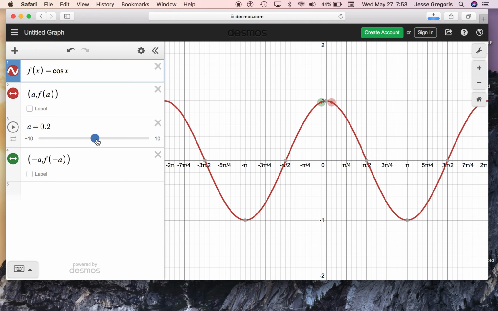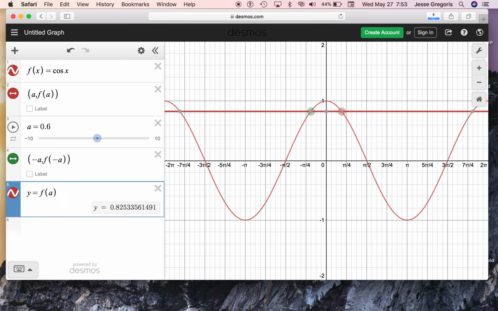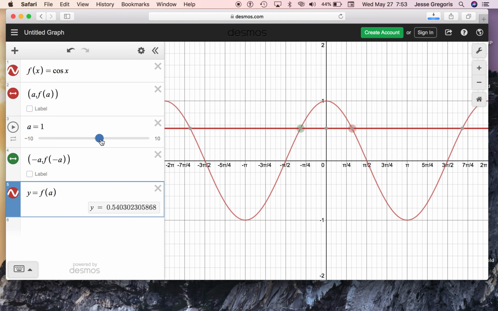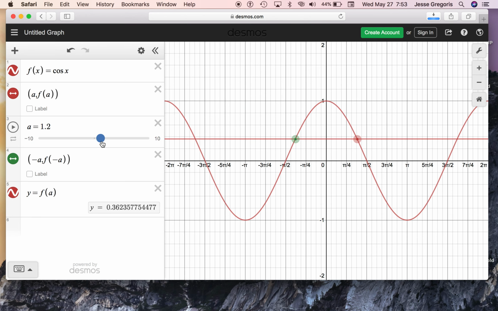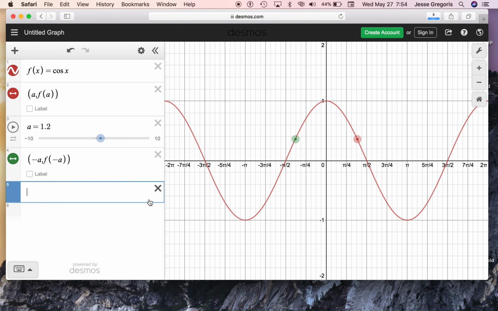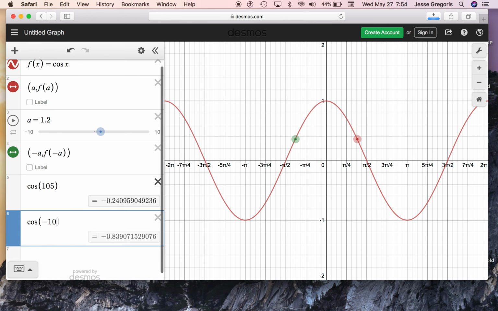As I start moving away with the red dot to the right, the green dot is at the exact same height. And I can actually plot that height there so we can see it. So I will consistently stay at the exact same height with the green dot and the red dot as I move away. So that classically shows that cosine is going to be an even function. So what implications does that have? Well, it means that cosine of literally anything, so type any number you want, 105, even though we're in radians, it doesn't matter. That's going to be the same as cosine of negative 105.